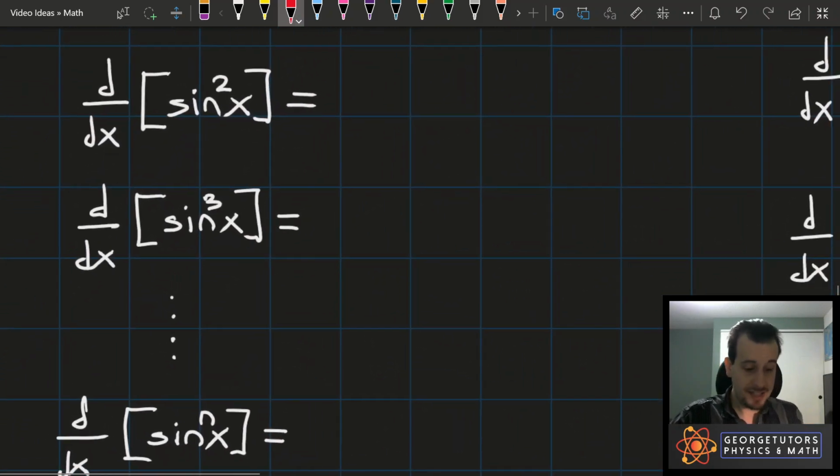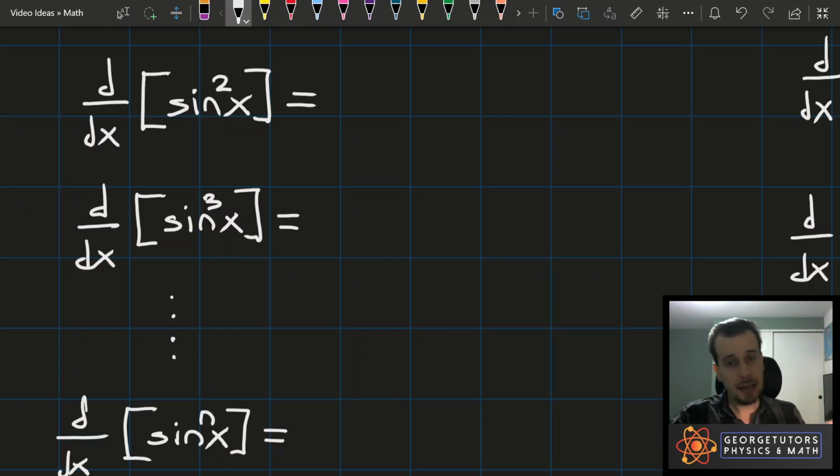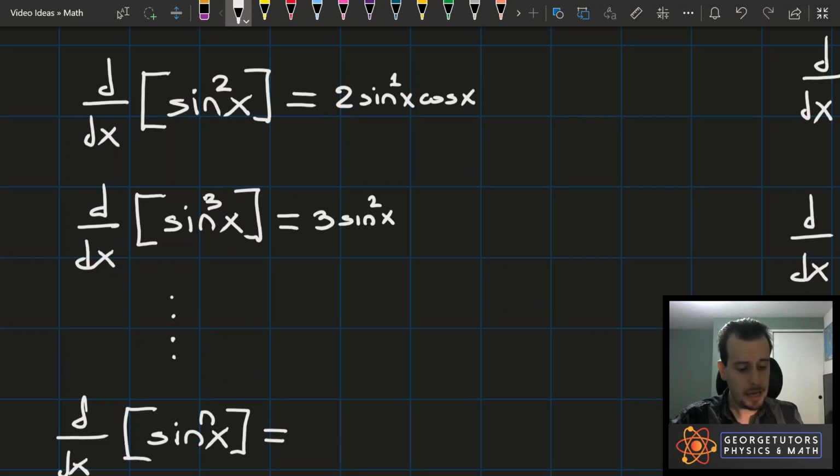So what if right now I take the derivative of sine squared of x? Well, for this guy, I obviously need to use the chain rule. And if I do so, I should get 2 times sine to 1 lesser power, which is to the power of 1 this time. And then the derivative of sine itself, which is simply cosine. Easy peasy. Now what about sine cubed? Well, again, if I take the derivative using the chain rule, the 3 comes out the front, sine drops a power, and then we have the derivative again of sine, which is cosine.